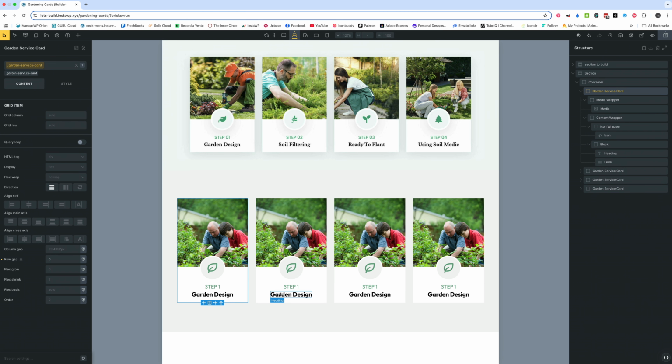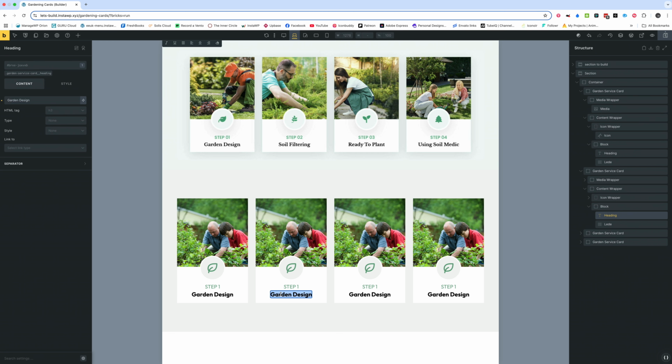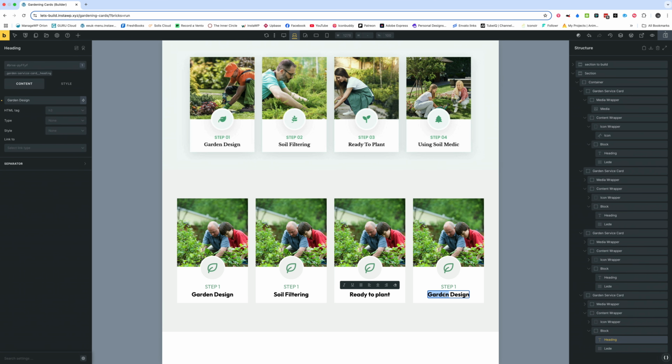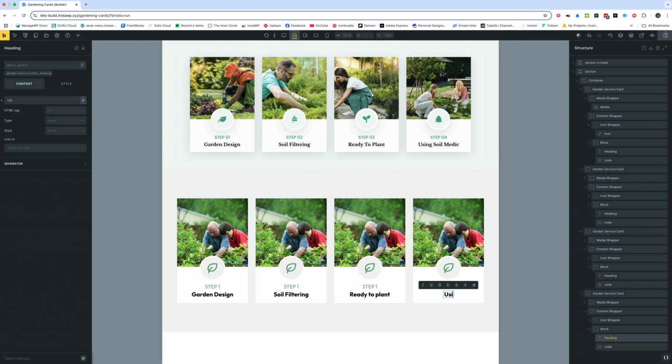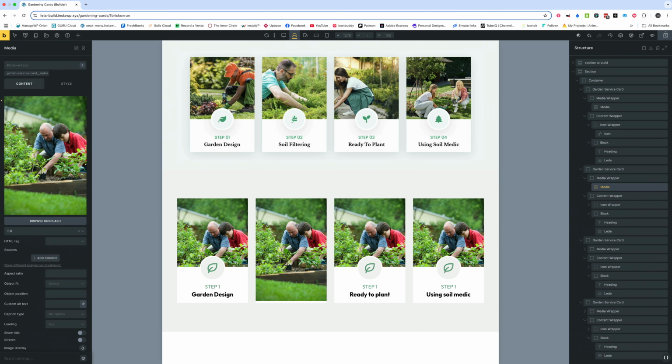Let's just type in here soil filtering. Ready to plant. Using soil medic. Let's just change that picture.